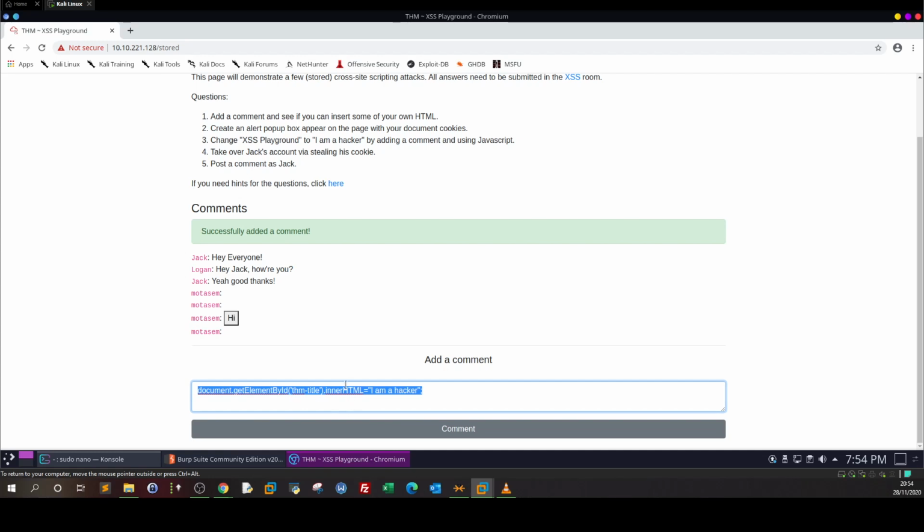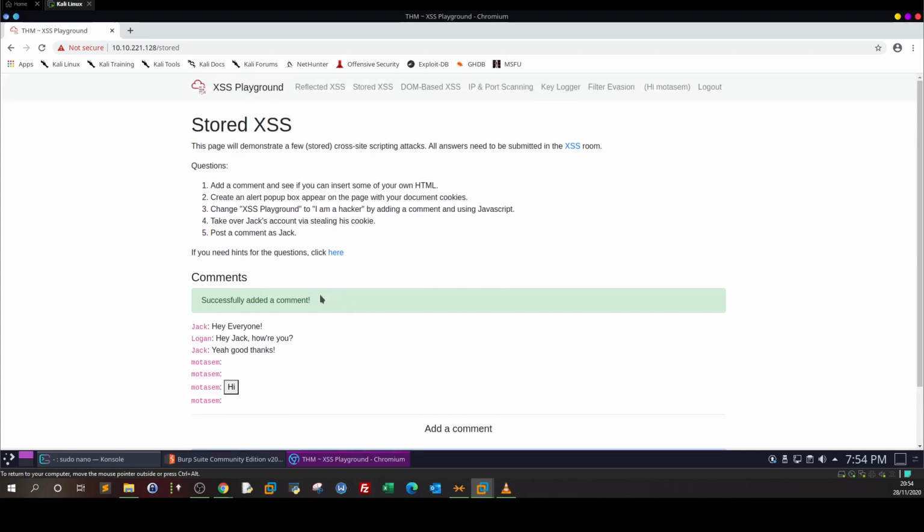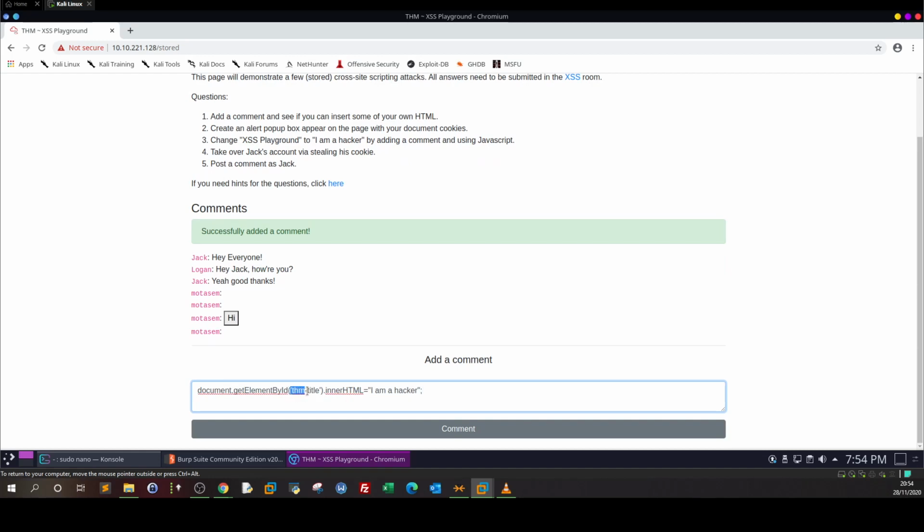So here we are changing the element that has the ID THM title with HTML and JavaScript comment.